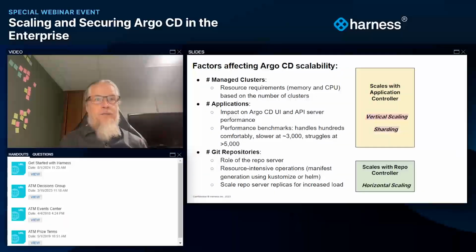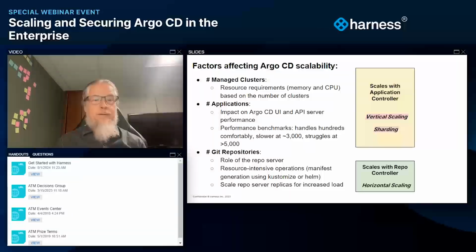So I wanted to zoom in a little bit on Argo CD scalability. I think most of the questions I get about GitOps scalability come down to, we want to do more with Argo, and how do we get Argo to scale to that level? There are reasons for this. With Flux, I think the scalability model is a lot simpler, so I don't have nearly as many questions. So we're going to focus on this, although if you have Flux questions, feel free, again, to ask. I'm happy to talk about that too.